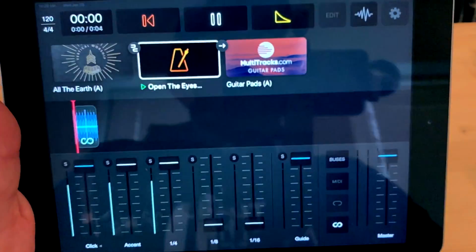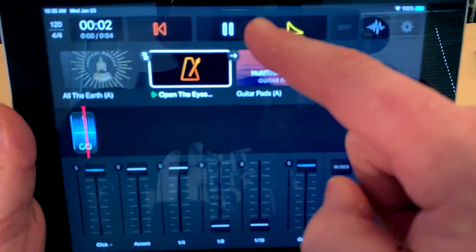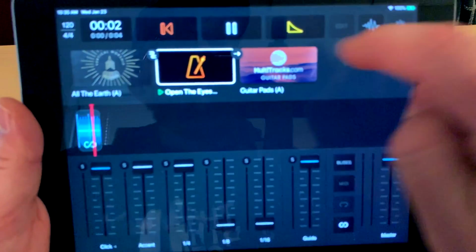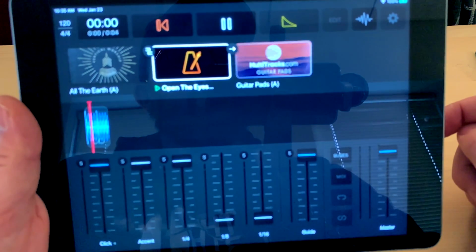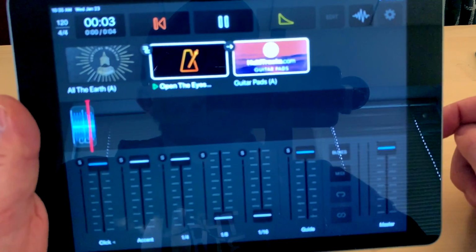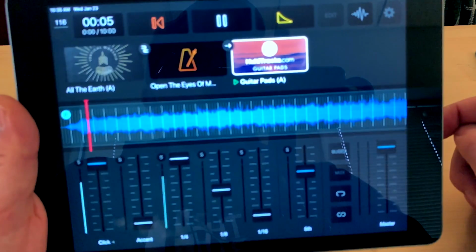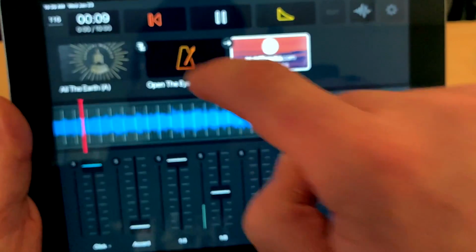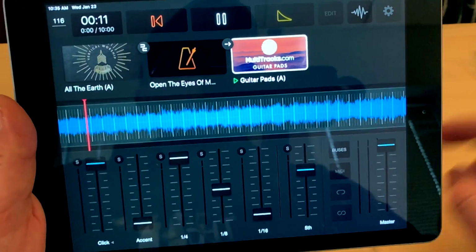While it's playing, you can double tap on the next song and it will go. So we just got into the next song just by double tapping. You can do the same thing going back or here.